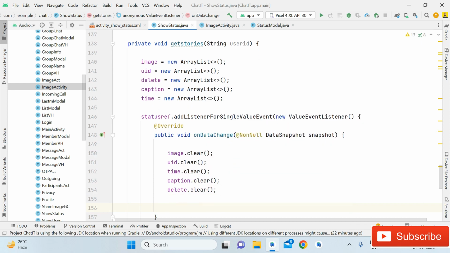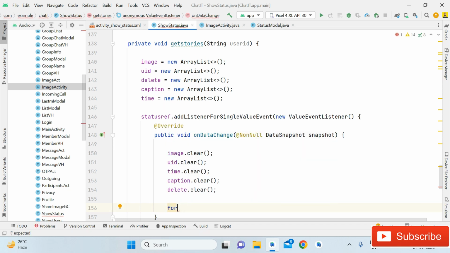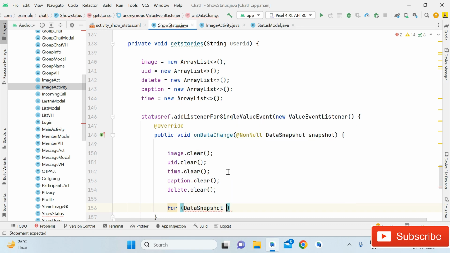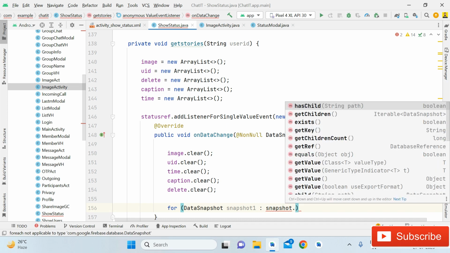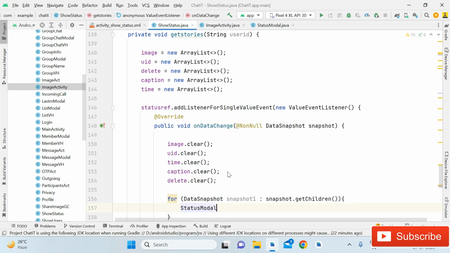Now the important part of the code comes here. First of all we will use a for loop for fetching the data. Simply write for DataSnapshot snapshot1, then colon, and write snapshot dot getChildren. Inside it we have to write StatusModel, because now we'll fetch the data from a StatusModel, so we need that for fetching the particular value.